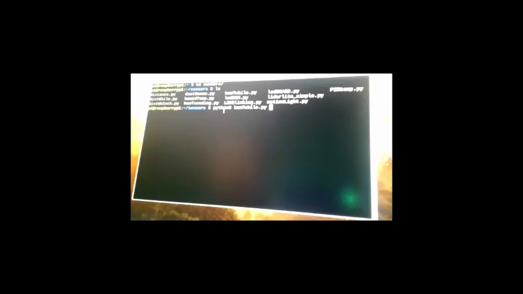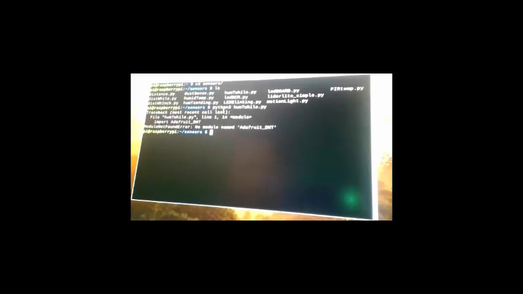It's not clear, I'm not sure why. Okay, then enter. Right now the module is not available, so we need to install that module.